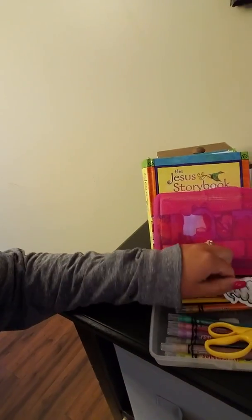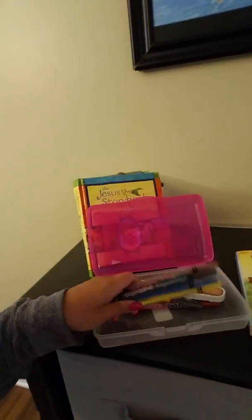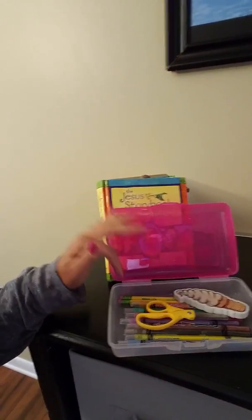On this side is all of her school papers and her spelling book. For her school box I just keep it simple — the bare essentials, because it's hard for my girl to keep everything clean and organized so I try to make it as easy as possible. I just keep two pencils, an eraser, one pair of scissors, and this year I'm using twisty crayons because I hate the little bits of crayon wrapper that get all over the place. So I'm never buying regular crayons again. Everything she could possibly need for the day is in one box that just snaps shut.